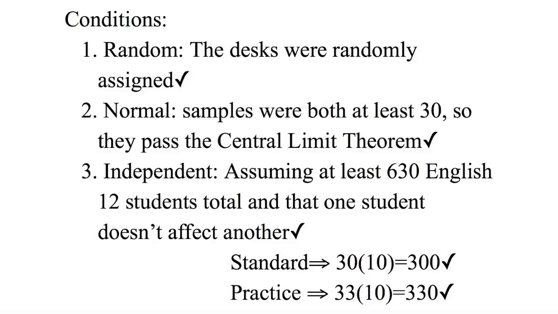Before we carry out the test, we need to check conditions. First, we need to see if it was random. The desks were randomly assigned, so that condition is met. Next, our normal condition was met since both samples were at least 30, so they passed the central limit theorem.